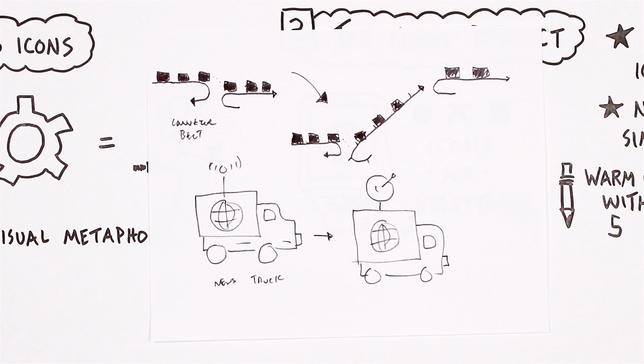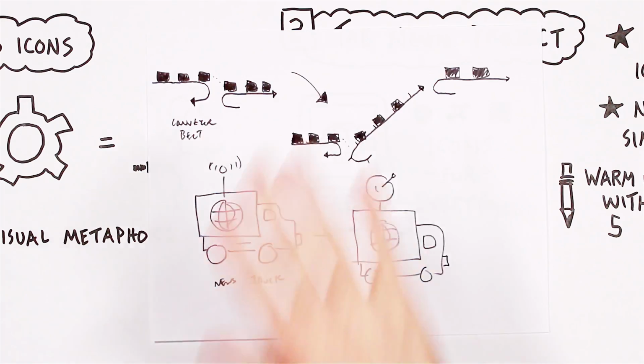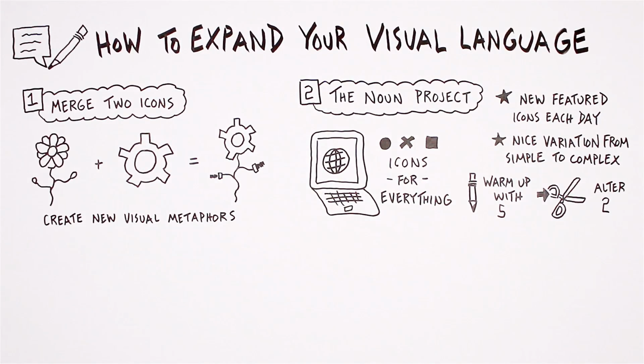I swapped out the small antenna that felt more fit for a car and replaced it with a bigger satellite-looking thing. And whether or not you actually use these icons or your alterations in the future, that's not all that important, because what you're developing here is this core skill of manipulating the visual representation of these objects, of these processes. And it's that skill that's going to come in handy the next time you're trying to come up with a specific visual to connect to the idea, the process, or the story that you're taking in.